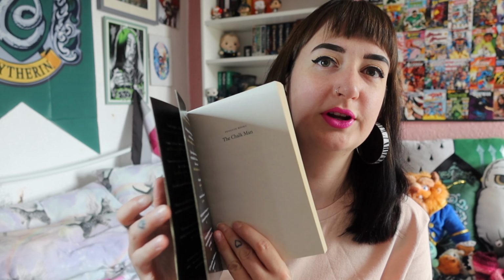Now, I read on Google that this is more of a psychological thriller, but the reviews in the front cardboardy pages kind of make it out to be creepy and horror-y. It looks spooky. I really like the little chalk dudes on the spine, and I am really hoping that I'm going to enjoy this so that we can exit the spooky readathon with a big bang.